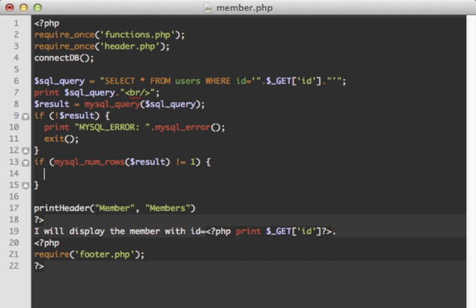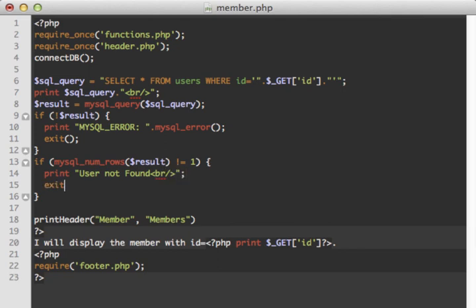And so I'm going to print user not found, and exit my script right here.